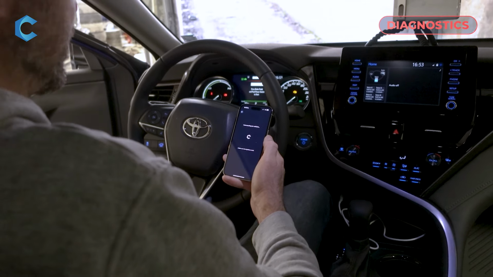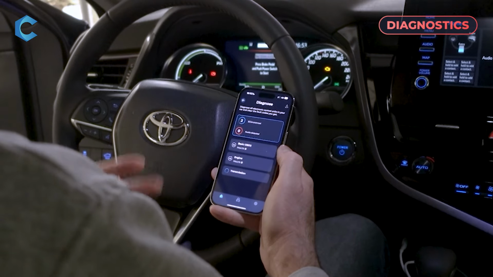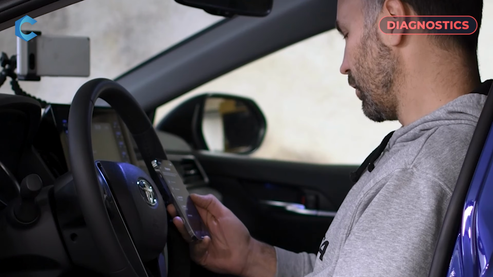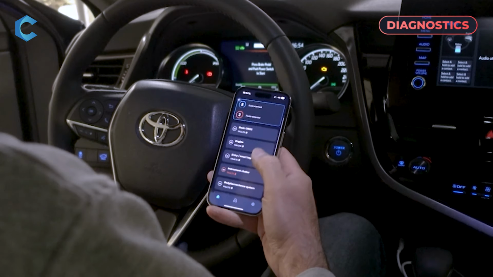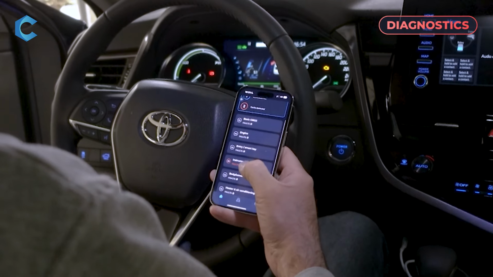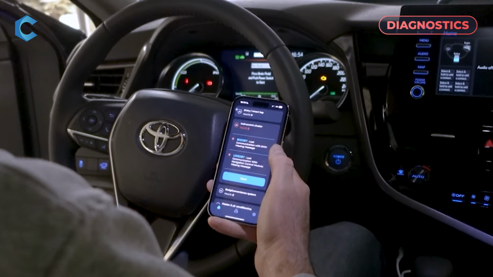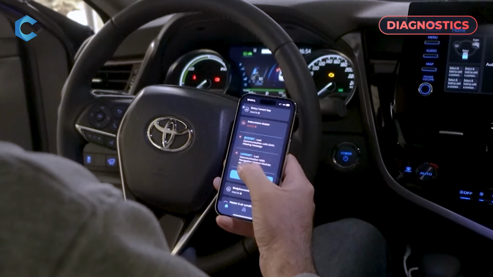Just go into Diagnose and wait for it to load. It's a one-click action. If the car has any faults, you will see them listed here. So right now, there are 2 faults in the instrument cluster. I can click on that to expand it. And here's the description, here's the code.